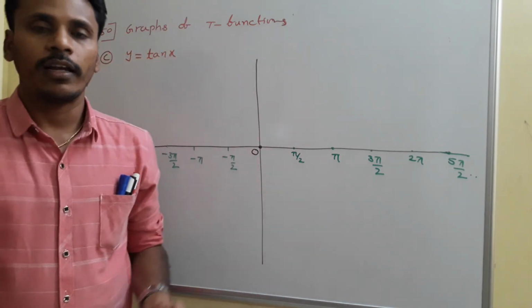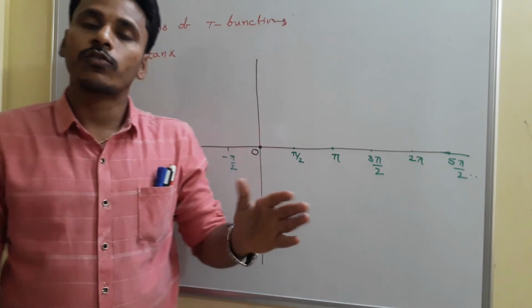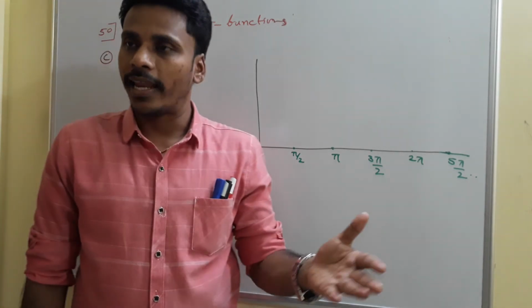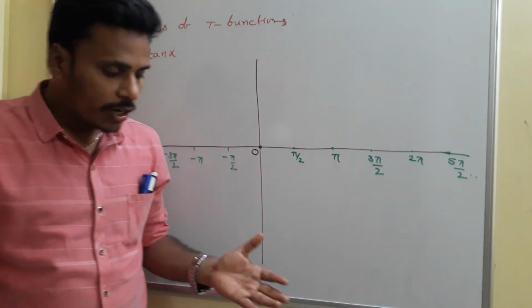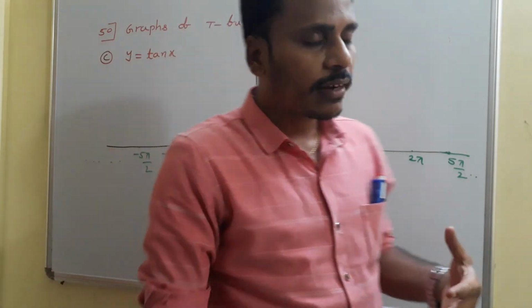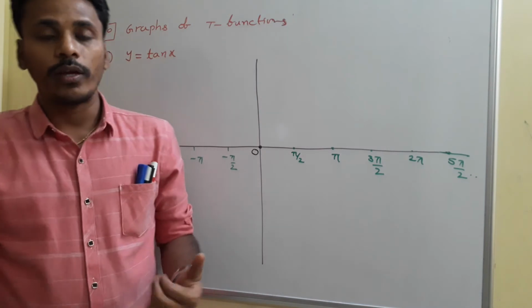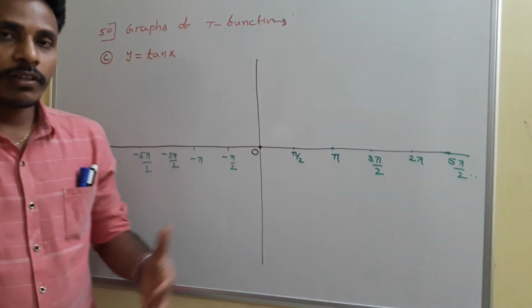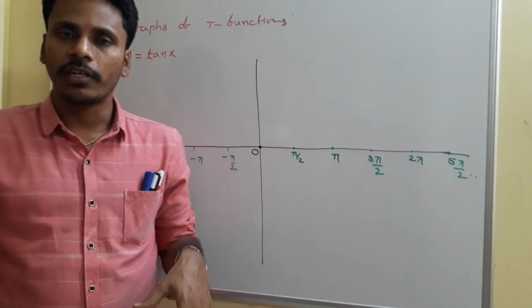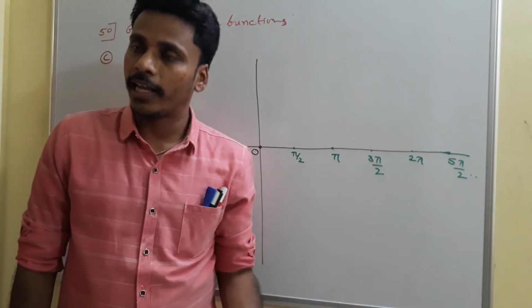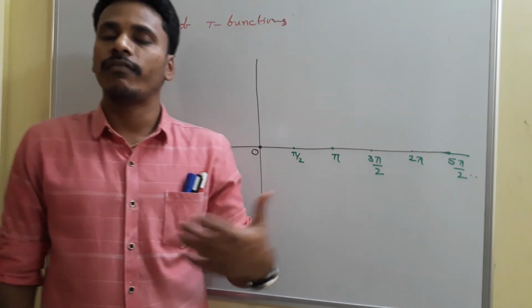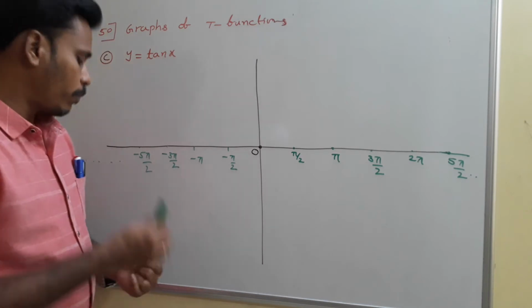In any quadrant, if you raise the angles, the tan x values also will rise, because tan x is always increasing. And also we know that tan x is positive in the first and third quadrants, whereas negative in the second and fourth quadrants. With this complete information, along with the values of tan x for the known angles, we are going to sketch the graph. Just come with me on how to sketch.